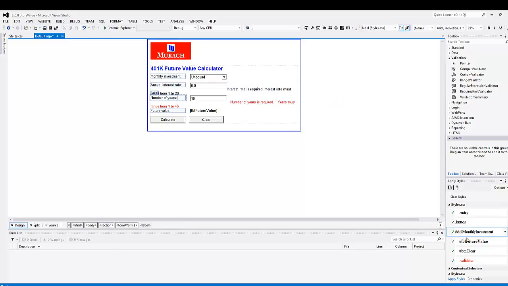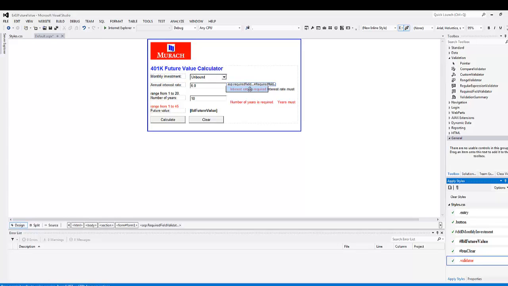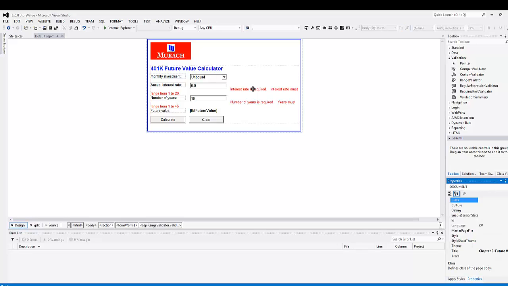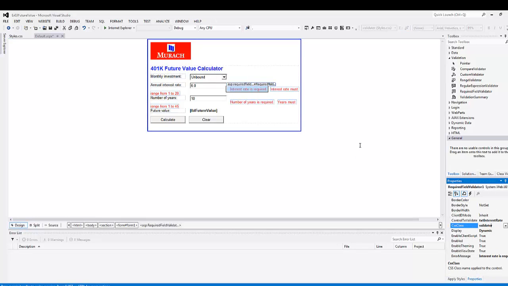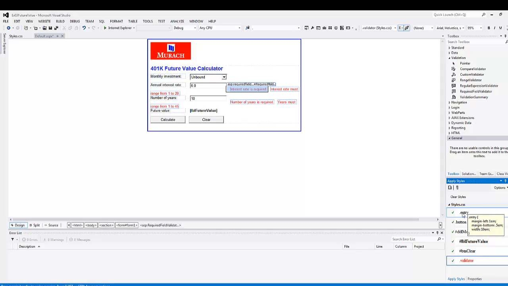It will show the apply styles down here, and I can just select, say for example, this required field, and then I just click validator, and it will automatically apply that style. Same thing here. We just click that and it'll apply that style. So that's just another way to apply them. Some people find this very, very useful. So you've got apply styles or property. You can go under each of these and set the CSS class automatically. But the apply styles will also show things like the upper level styles, the class level styles, ID level styles, and also the type or element styles as well.